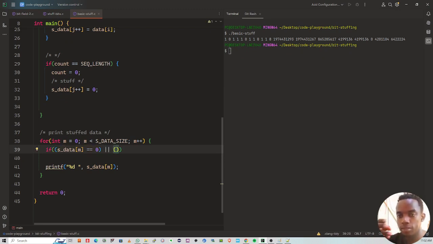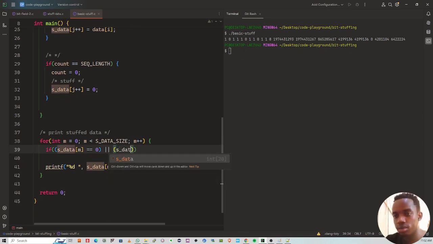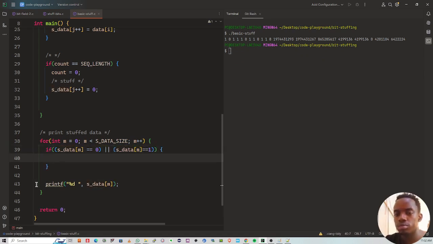Again, there are some worst case scenarios for this statement, but for now let's see whether it will work. That's the only time we print. Otherwise we break out of the loop.